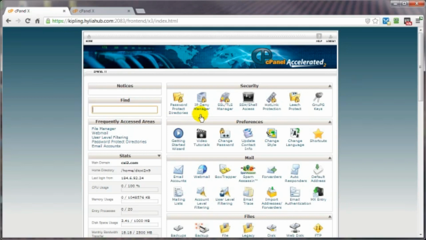And you don't want just anybody to be able to have access to those unless, of course, they've paid you for that access. Well, here you can put all of those zip files or other items you want to keep protected. You can put them in a directory or folder and make sure that that is password protected. And then you just simply email that username and password to the people you want to have access. IP Deny Manager. I myself like to avoid this, but it is there in case you want to use it.